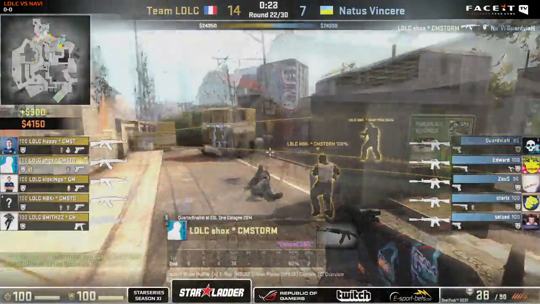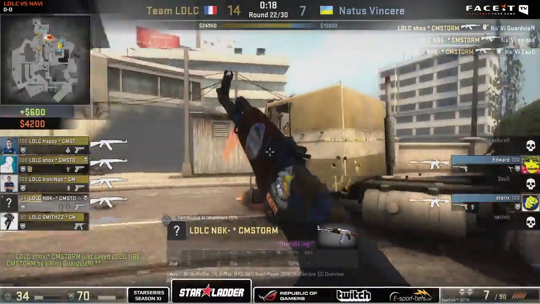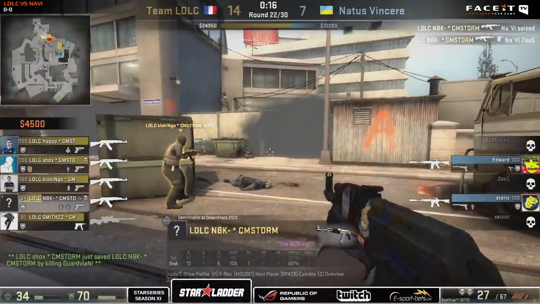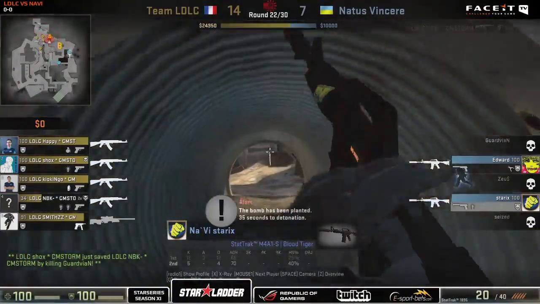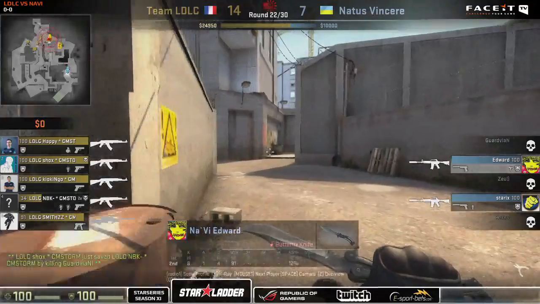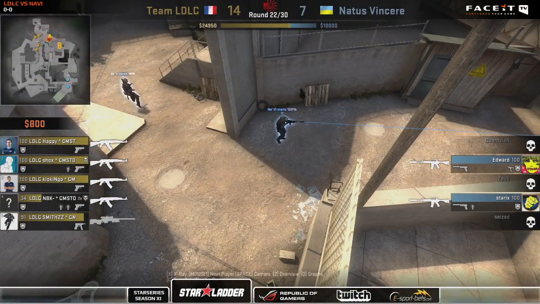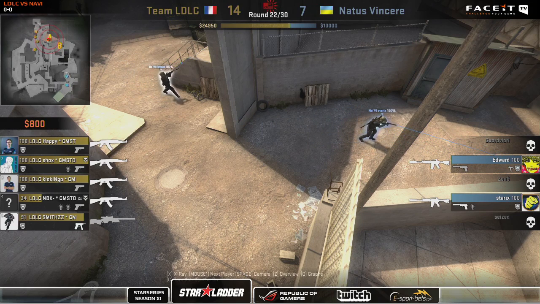But LDLC going to go in. Shocks jumping. Headshot there around the side. MBK wrapping around the bomb truck as well for the frags. And it's easy pickings for LDLC as they make things happen. Bomb goes down. And Na'Vi are in a terrible position. Are they going to... I mean, they can't retake this. There's just no way that they can make this work. No, it's 2v5.